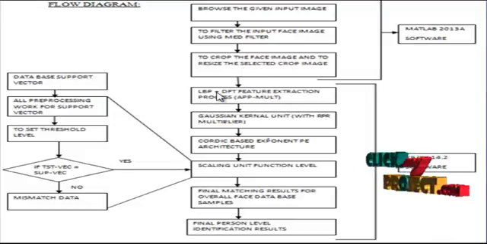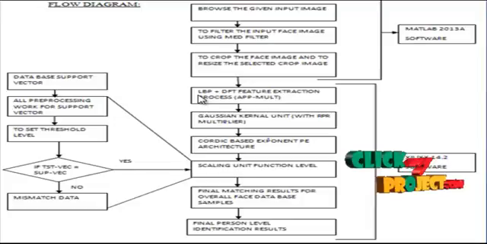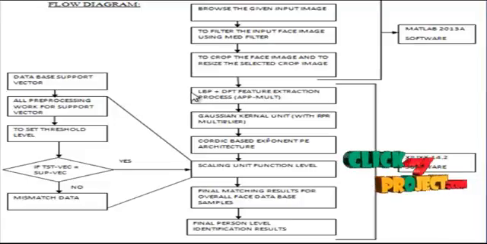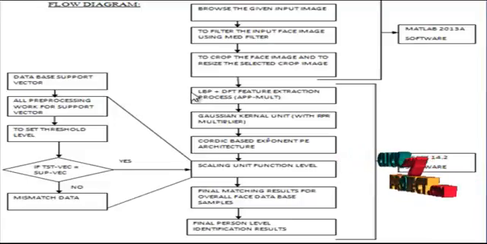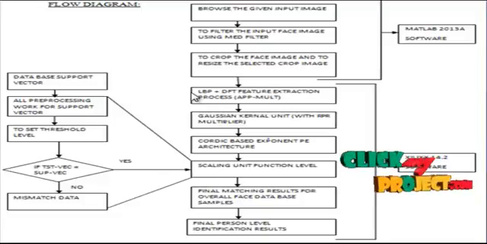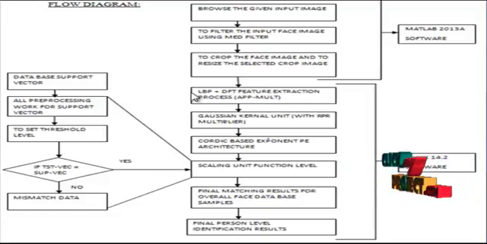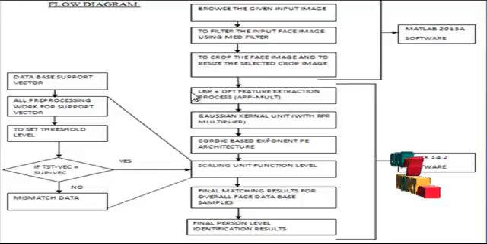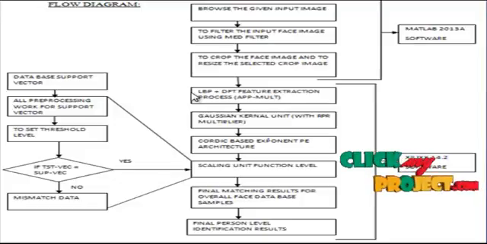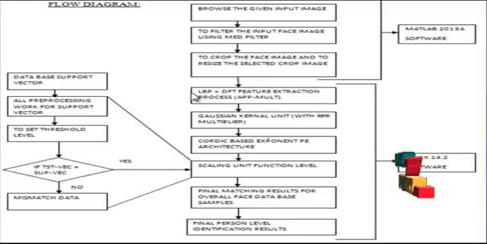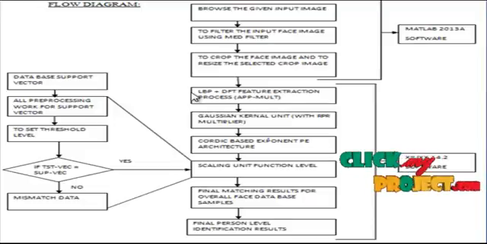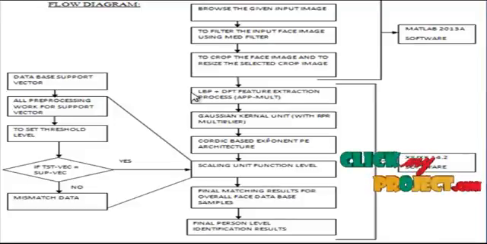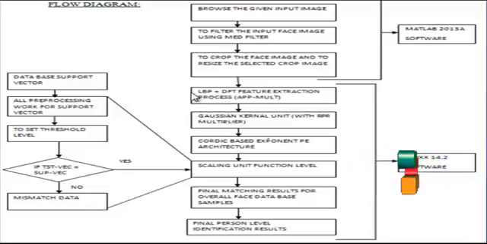The Xilinx software reads the text file and performs the feature extraction transform. For feature extraction, we use the local binary pattern and apply the DWT to identify the original information for all the selected cropped images. Then we apply the classification architecture, which represents the Gaussian kernel unit using an RP multiplier architecture. The Gaussian kernel unit identifies the minimum distance between the test vector and support vectors, and the CORDIC exponential processing element reduces the exponential unit functions for the CORDIC input function.